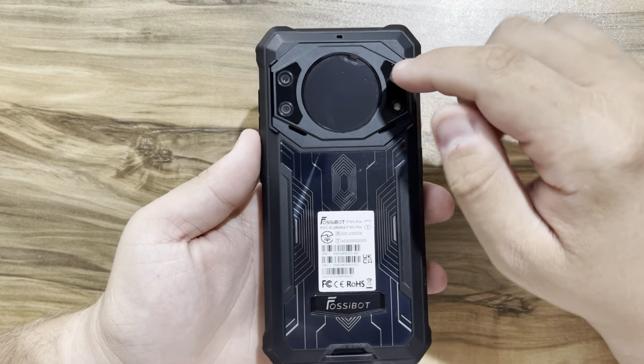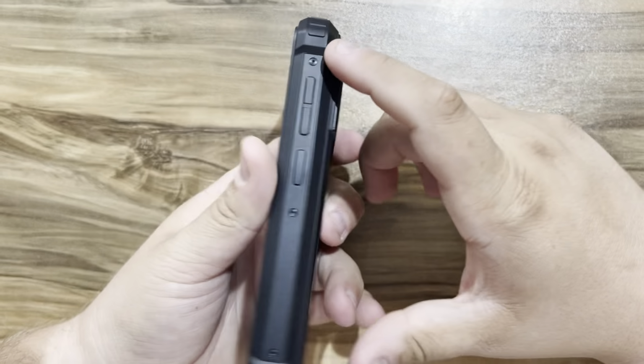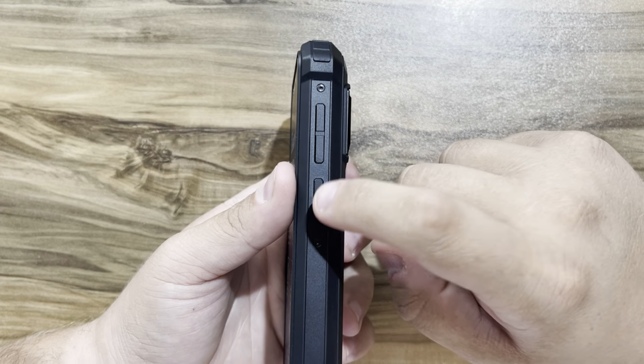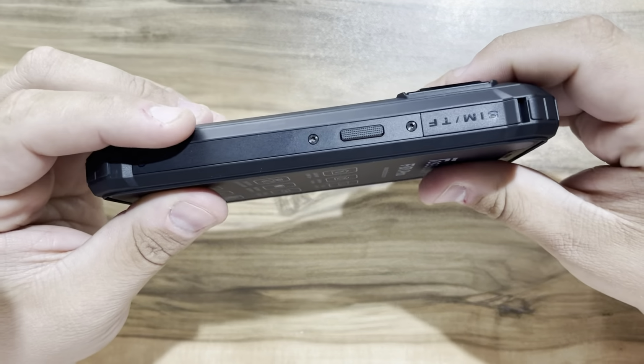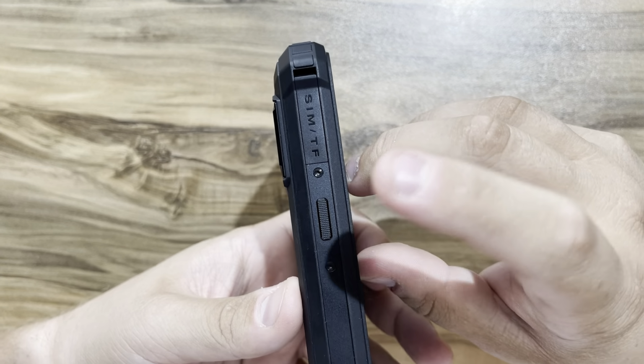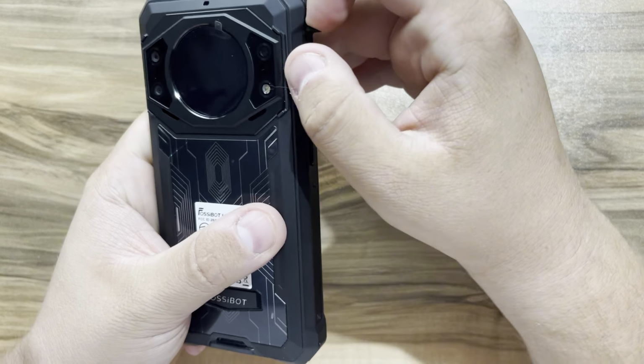We have triple cameras here on the back. We have a secondary display, the LED flashlight. On the right side, we have the power button and the volume buttons. Nothing on the top. On the left side, we have a function button. And here, let me just open it to show you.